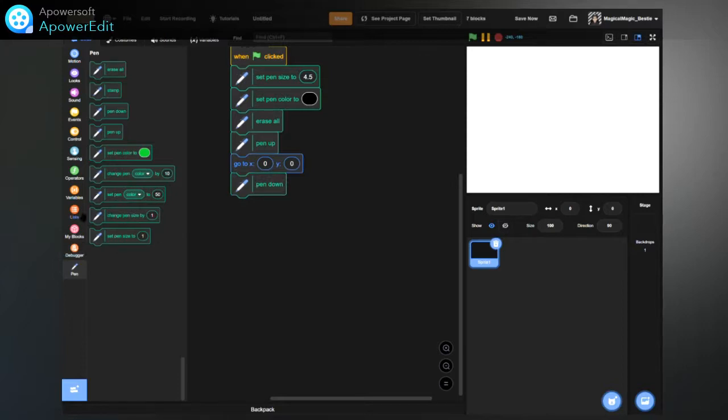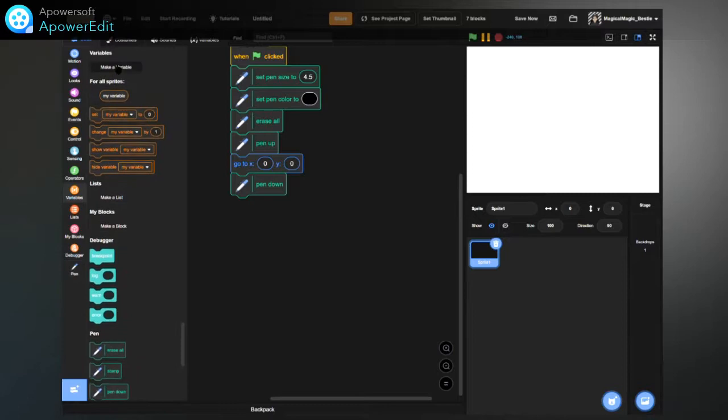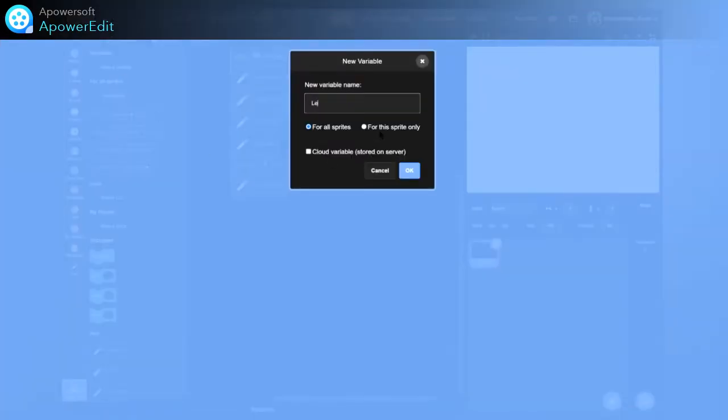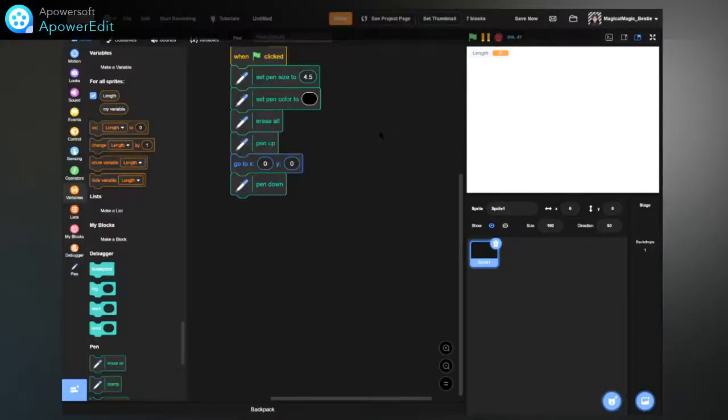After that, let's make a variable named length. We don't want it to show on the screen while we make it, so we're going to remove this check mark by clicking on it.